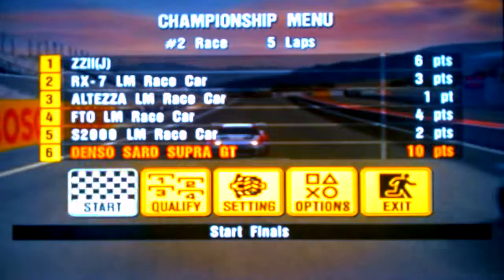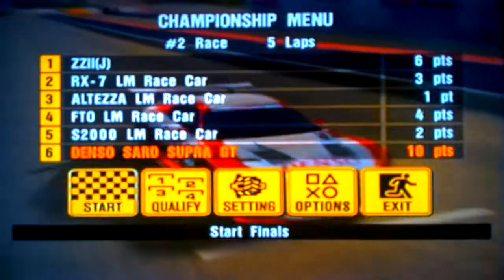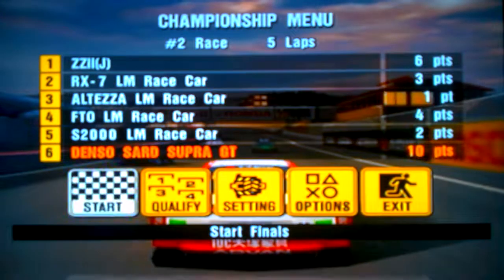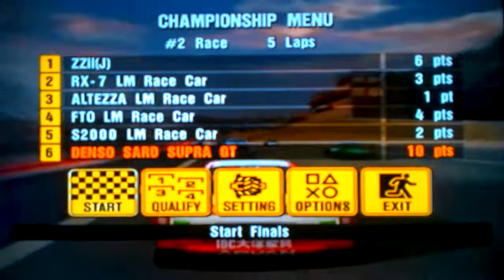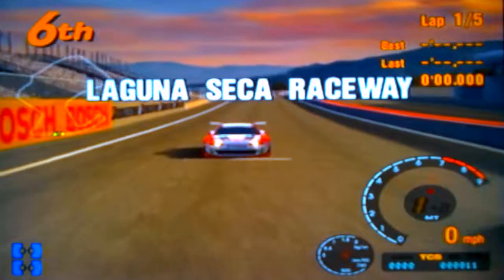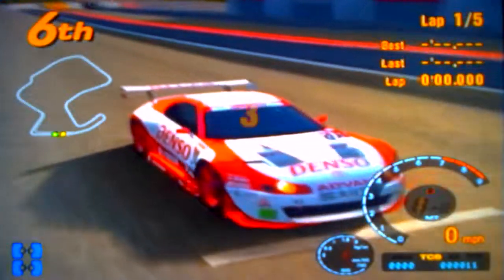Okay, the second race takes place at Laguna Seca Raceway. Again, it's gonna be so long because what we have to do? 5 laps at Laguna Seca? It'll possibly take about 6 minutes, 3 seconds, more or less.